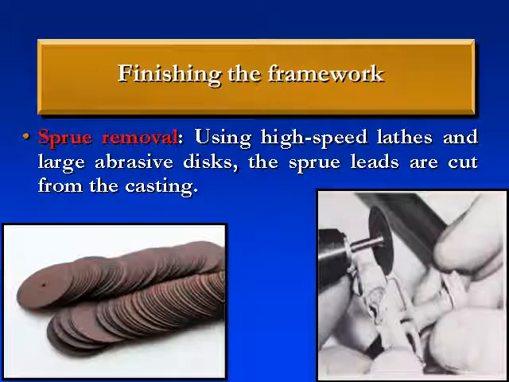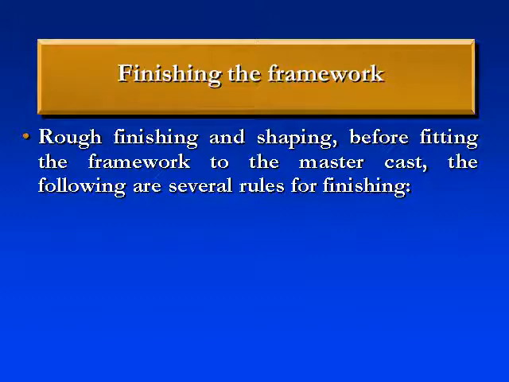The sprue leads and sprue connection with the metal framework are cut from the casting because the sprue is not included in the design of the metal framework. We start with rough finishing and then shaping before fitting the framework to the master cast. The following are several rules for finishing.